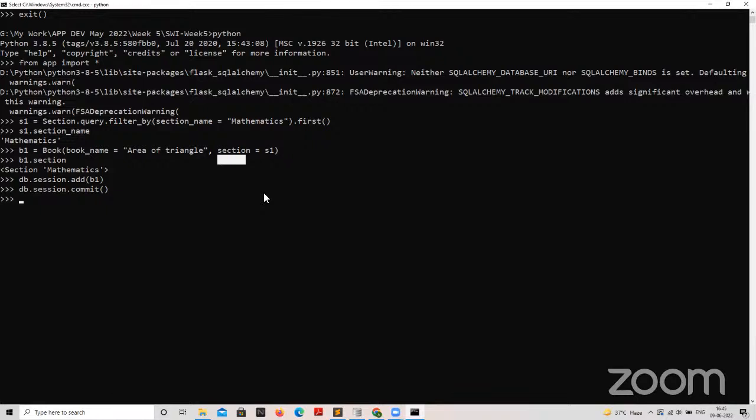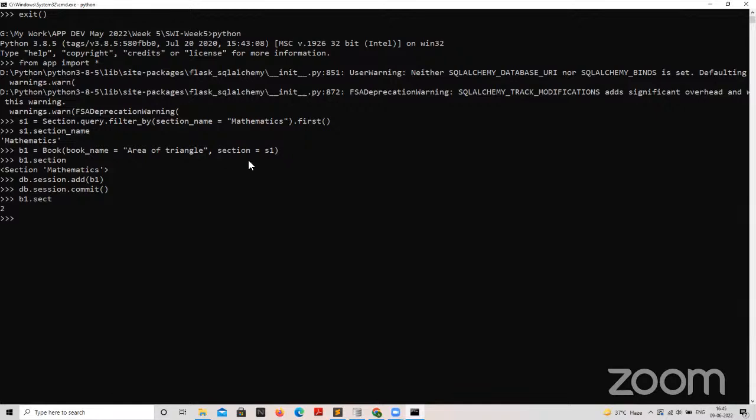So if I do b1 dot sect, I will get 2. Yes, you should get 2. Should I show you? b1 dot sect. Yeah, it is 2. So once the book is added to the section, all the attributes, I mean which other books were sharing of that section, this book will also have the same. What we are doing is adding a book to the section, only the way of adding is different, otherwise everything remains the same.